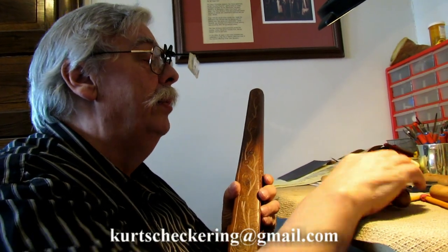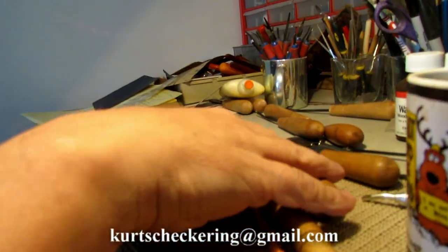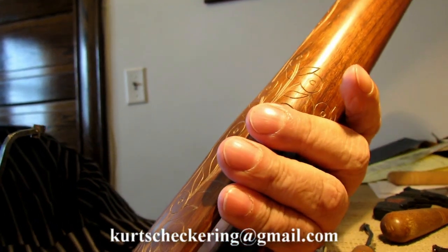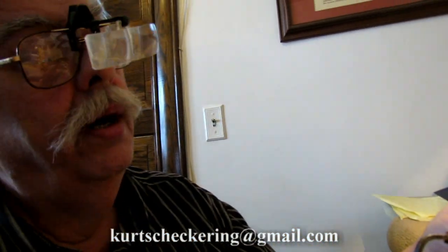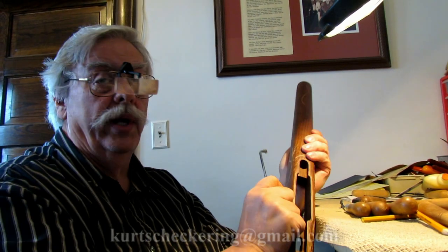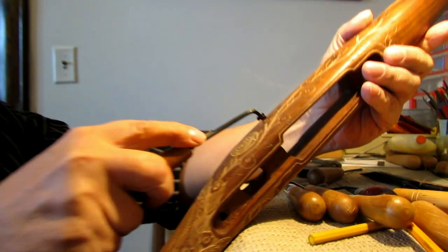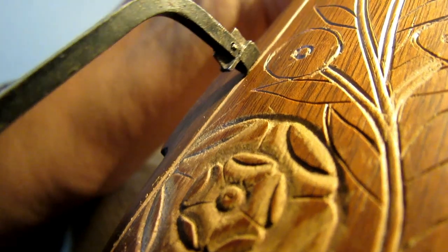Once they're all curved, we go through it again. In this case, since it's a curvy line, we'd just use a short single cutter. There are a few different ones I could use. The single line cutter is relatively short; there's even a shorter one if the line gets really curvy. This one is one of my favorites because it has a much longer drop shank. It's always important whenever checkering or carving that when you're cutting any of these lines, you want your whole forearm to be moving in the direction of the cut. Otherwise, if you try to do it crossways, it's going to start wandering in different directions out of your control. You want one straight-forth cut, and always keep the cutter at 90 degrees to the surface — don't accidentally widen the cut to one direction or another.